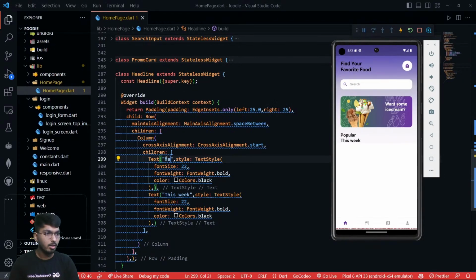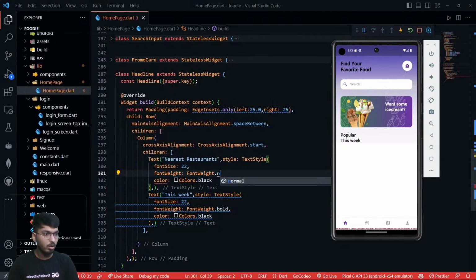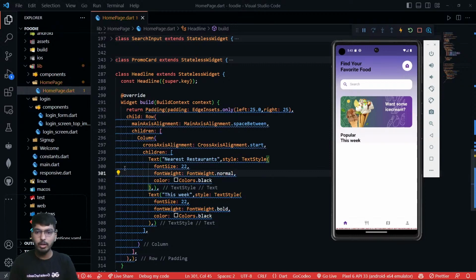So I'm writing nearest restaurant. Inside this it will be having Colors dot black and font weight dot normal, and the size will be even smaller, right?